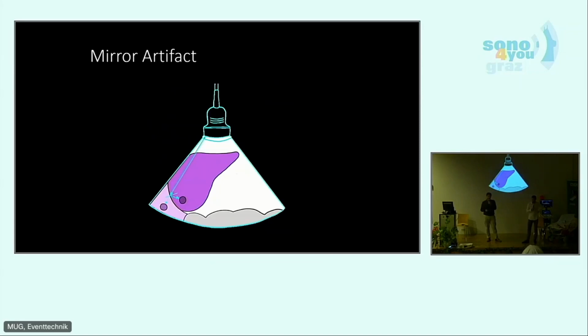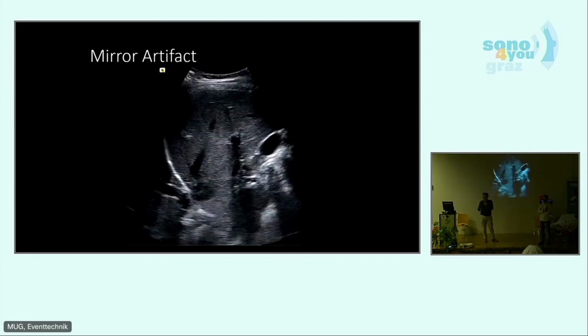Our next artifact is the mirror artifact, and it works similarly. Again, we are emitting a sound beam from our probe. It travels into the deep. It hits the diaphragm, and from there, it's reflected, but not back upwards, but into the liver. Inside of the liver, it's hitting probably some vessels. From there, it's reflected backwards to the diaphragm, backwards up to the probe. Our ultrasound machine is quite stupid, as it just counts the seconds. It shows us the vessel of the liver and actually liver tissue behind the diaphragm, where the lung is supposed to be. You can see that in this picture.